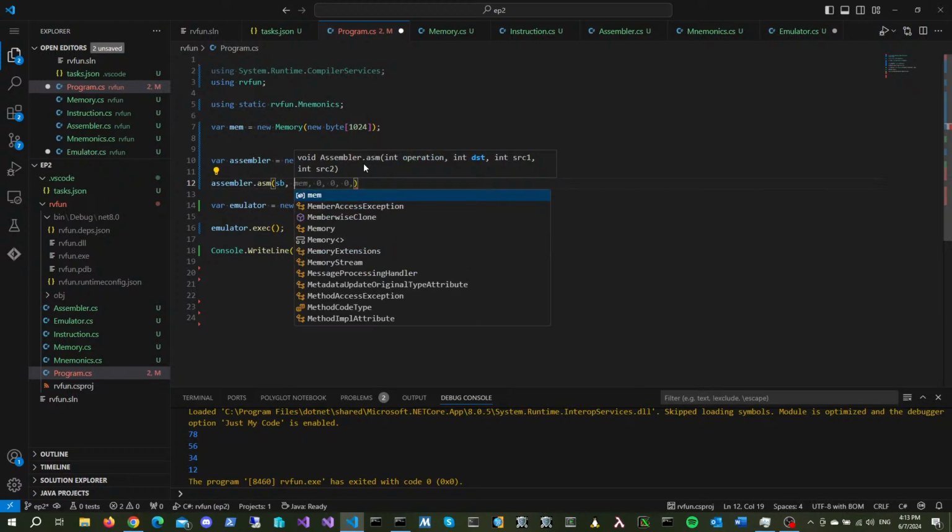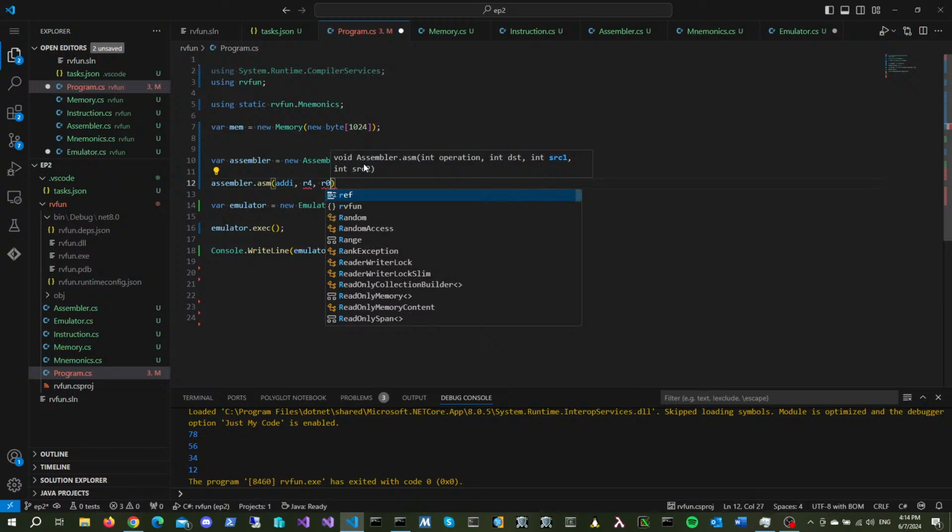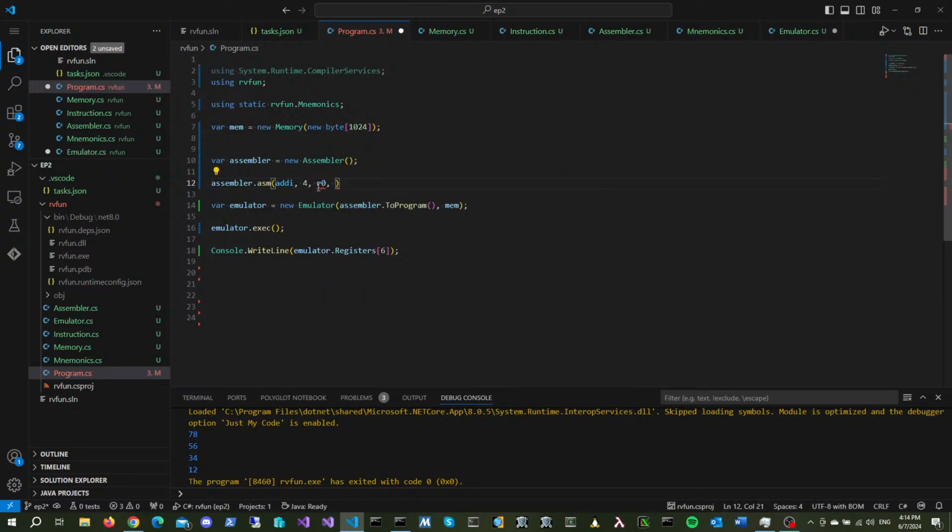Well, before we even can do store byte, we have to initialize one of our registers with a value so that we can write to that area in memory. So let's do the add I to register 4. We're going to take register 0. Remember that register 0 is always set to 0, and then we're going to add a small offset to it, like the hexadecimal 10.